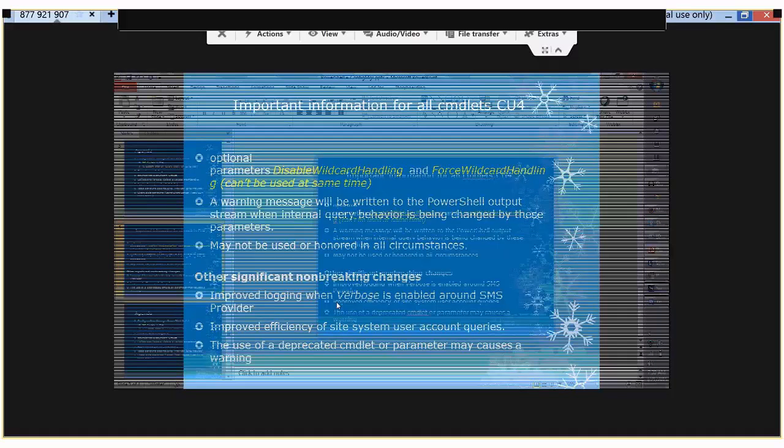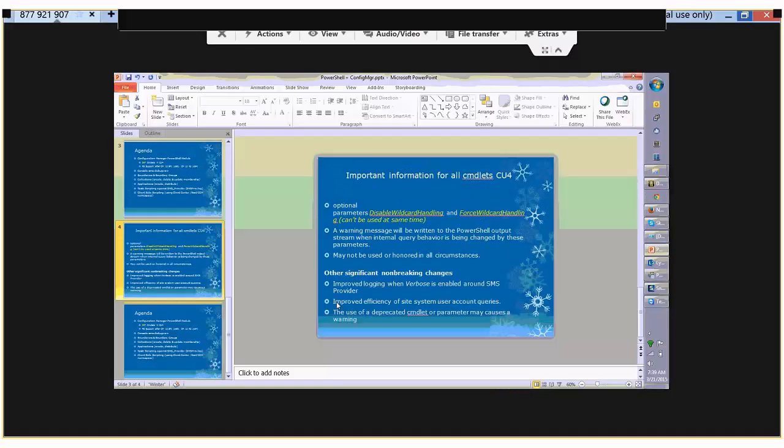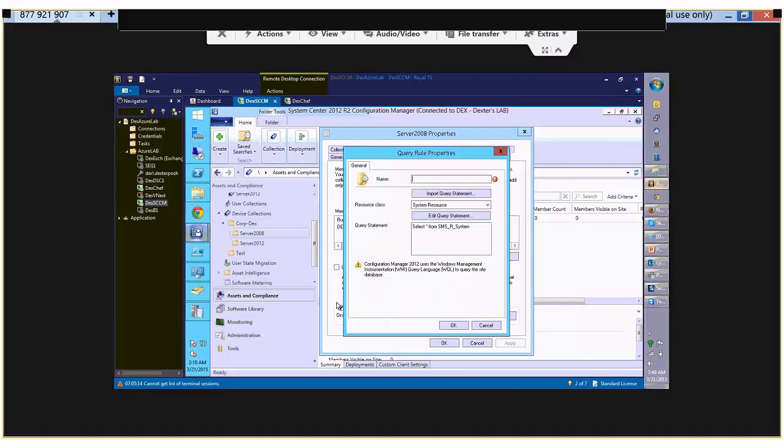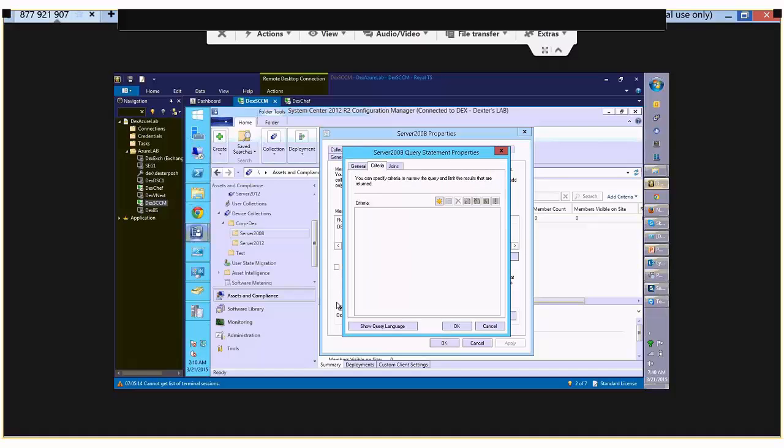If I can show you, suppose there's this collection. A normal typical day of work for me would look like this. I'll go to the properties, and in the membership rules, you can either add a direct rule, or you can create a query rule. So we had this query rule, suppose. What we used to do is edit the query statement and add machine names to it so that the application gets deployed to them. We were supposed to do a lot of things after that, like refresh the machine policy so that it knows that it has something new to actually download.